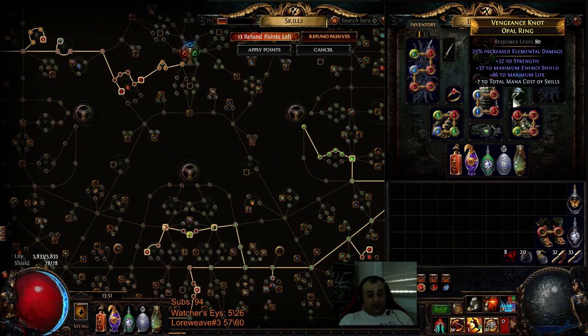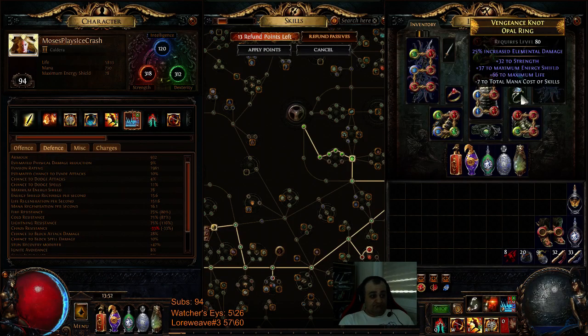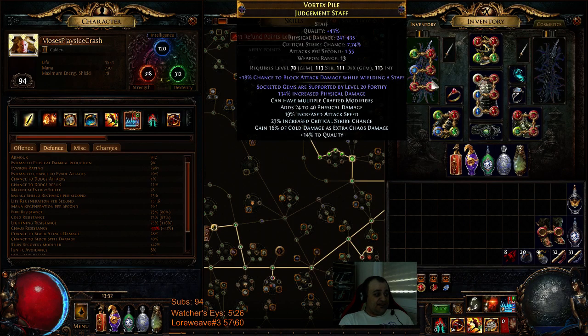I crafted an opal ring. It just has life. I just had tons of resist, so I didn't need it. So not much to talk about over here. Just an opal ring with minus mana cost of skills. The reason why I had to do that is I finally got my staff.